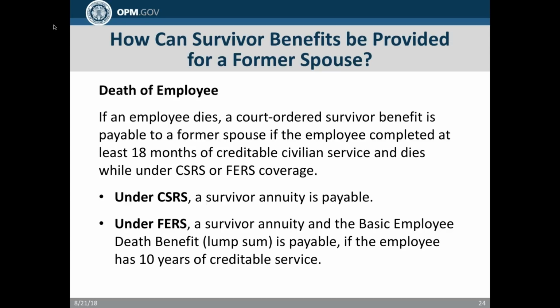Under CSRS, a survivor annuity is payable. Under FERS, a survivor annuity and the basic employee death benefit, which is a lump sum benefit, is payable if the employee has at least 10 years of creditable service. So these conditions are really important to remember if the customer is trying to award a survivor benefit.